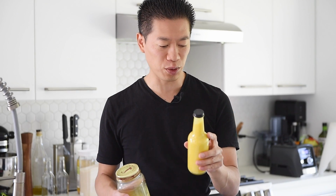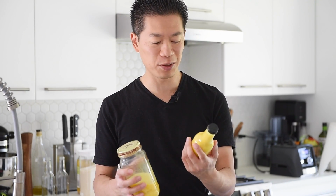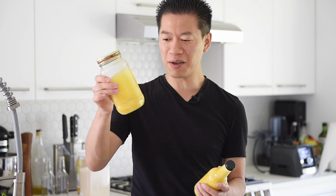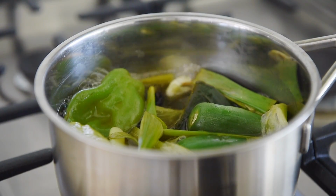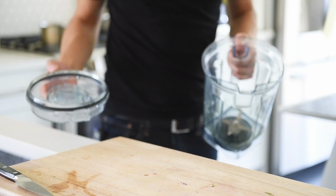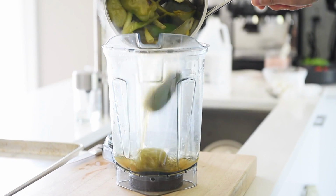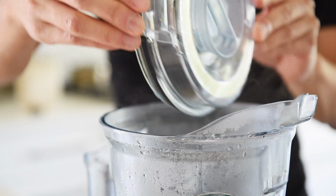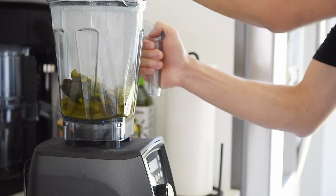While we wait for that to boil, it's important to note that in order to get the blender to blend, you do have to make a little bit more than just a small bottle. So definitely we'll have some gifts to give away to friends. When it comes to a boil, simmer on medium for a few minutes and turn off the heat. Carefully transfer to the blender. Blend on high until liquefied.